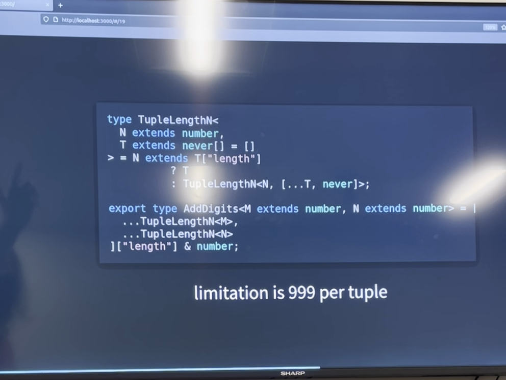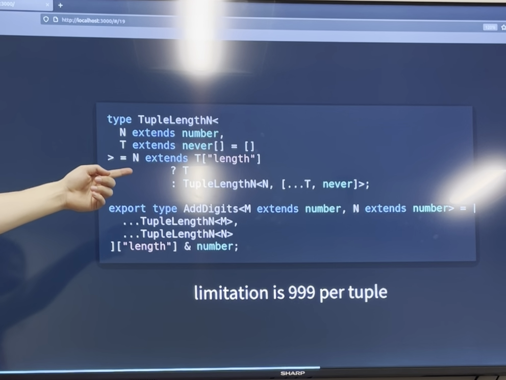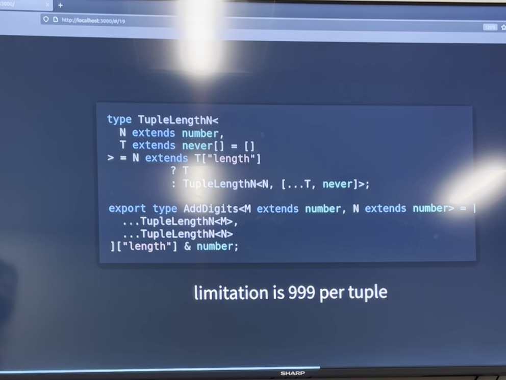Like, we want a length of 2. We would start here. We would say, okay, 0 is not 2, so we would continue on. We would take our nothing out, put it into a new tuple, add never to that as well. Our length is now 1. Then we go here, do that again. Our length is now 2. And then once we finally hit that, we now have a tuple of length 2. Then going through here, we create two lengths here, and we stick them both together, and then there we go. Does that all make sense?